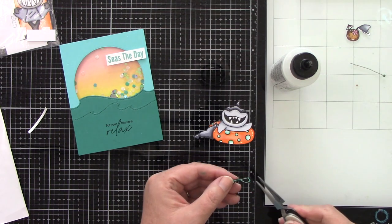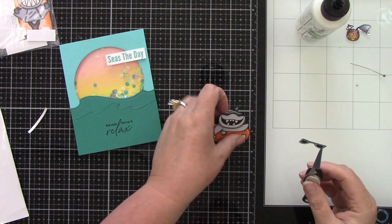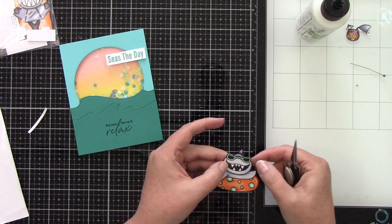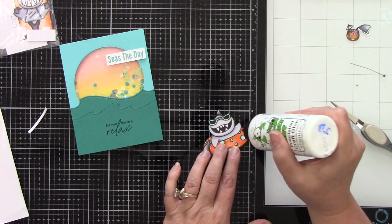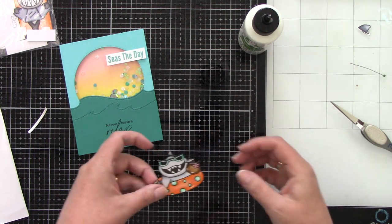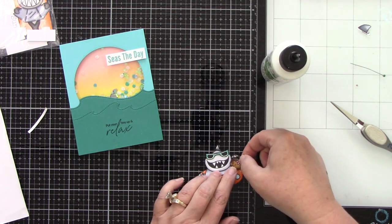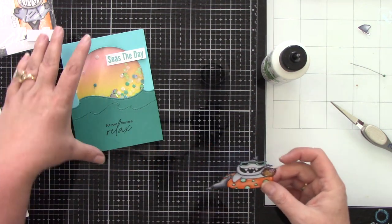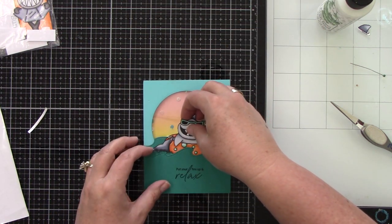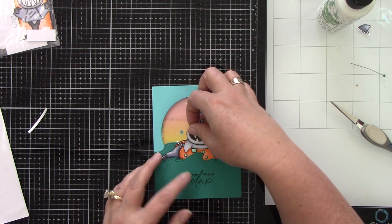But I want to adhere his glasses, and then I want to adhere the coconut drink to his hand. But aren't these glasses so cute? He's just so cool. I love this shark. And if you guys had bought the first shark stamp, this is the same shark from that stamp, the big shark. I just wanted to carry him through because now I kind of feel like he's my Shark Week mascot, and he's so cute. And I still need to come up with a name for him. So if you guys have a name, put it down below in the comments and let me know. I would love to hear what you think his name should be.